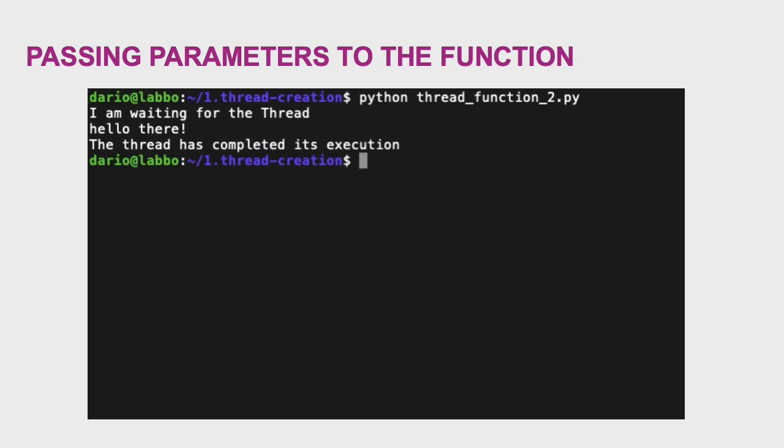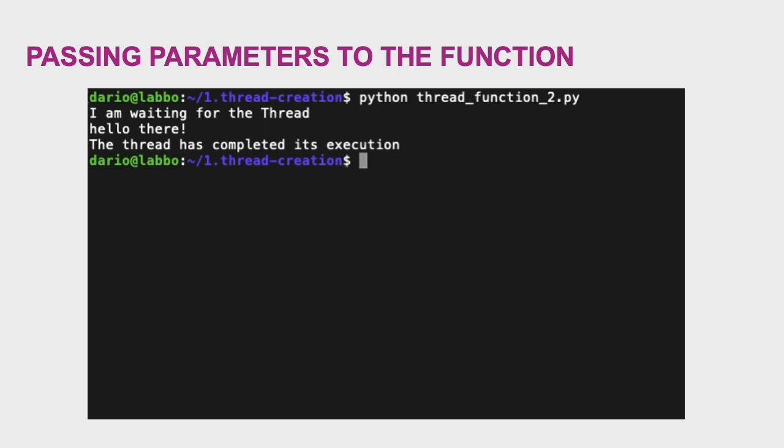It's time to run our application. We use the command line to run the application, and the result is exactly what we expected. So basically, after running the application, we write "I am waiting for a thread."